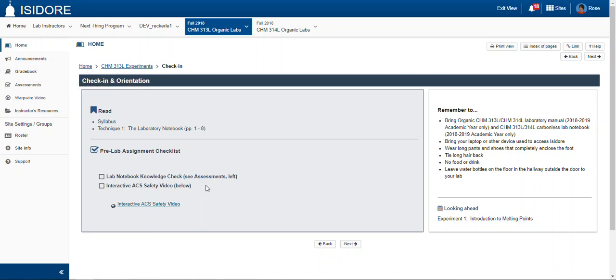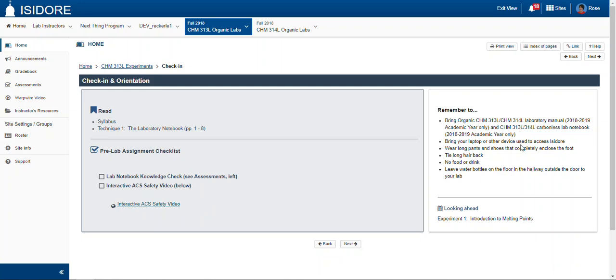I know that this is time consuming, and this topic, safety, is so very important to us, so I've made the worth of this an entire lab experiment report grade. Please do take the 40 minutes, 45 minutes to an hour that it may take you to do this assignment. It will be worth quite a lot, and it should be some easy points for you. More importantly, you'll come to lab having the knowledge that you need to work safely, and you'll keep yourself safe and everybody that's working with you safe as well.